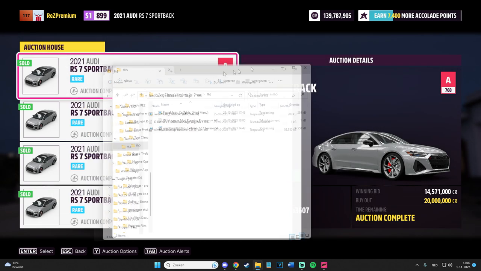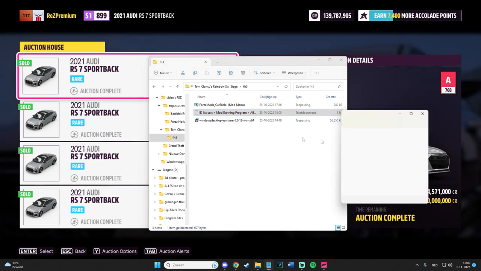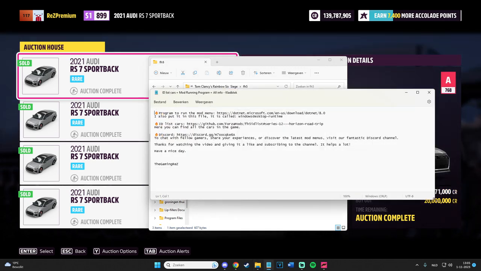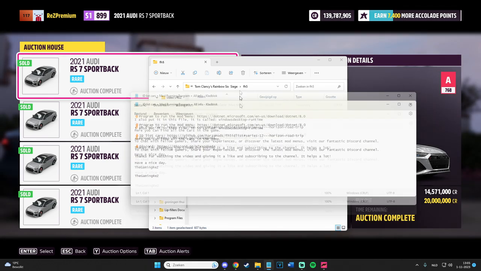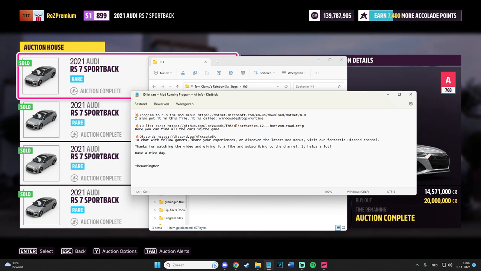So this is the file we need right now. As you can see, we got the ID list plus cars. I made a little folder for you guys. ID list plus cars, so program to run it, you can download it here. It's also in here, runtime it's called. We got the ID list, you can also get it from the mod menu if you want.